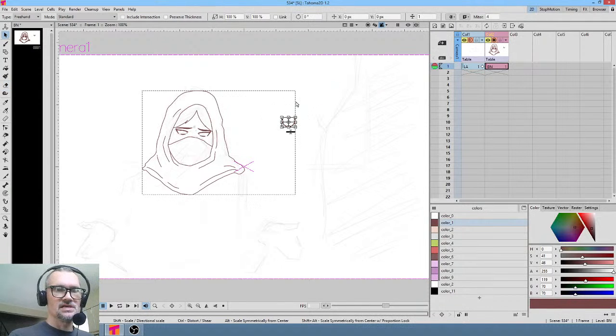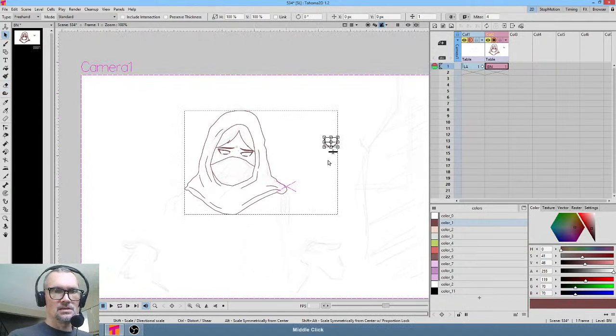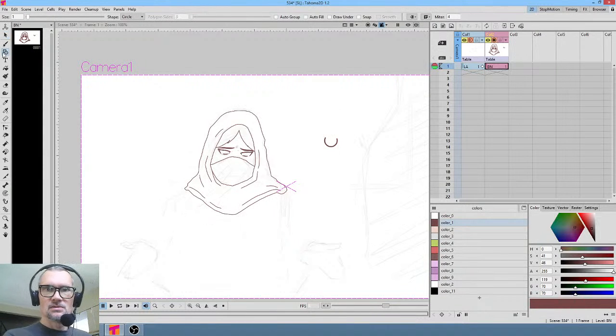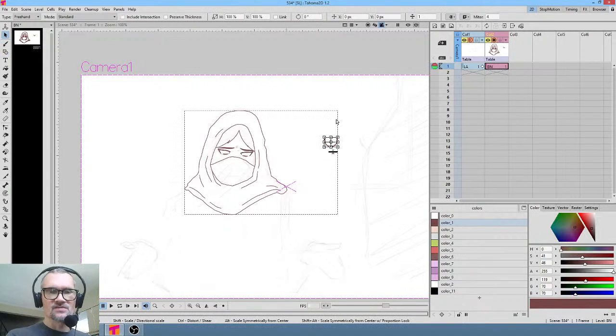Now I'm going to hit the S key, and one thing I just noticed is the circle tool doesn't have its own size setting, so for whatever reason this line is not the right thickness. This is a thickness of 1, and what we really want is 0.1. So we can change that over here.